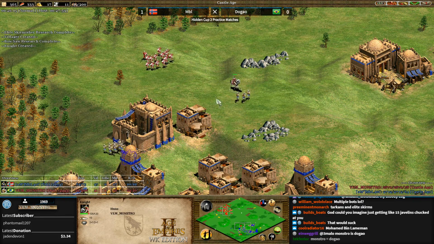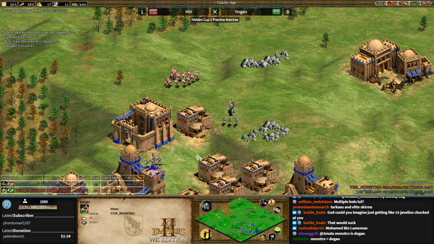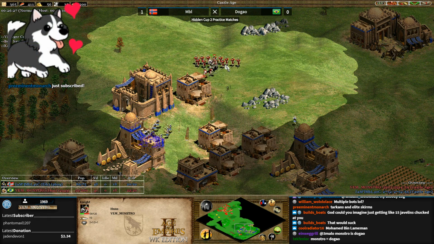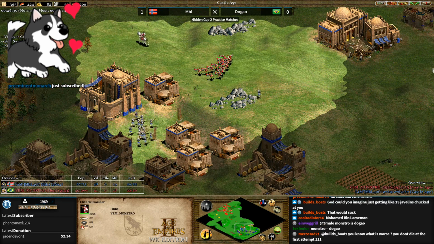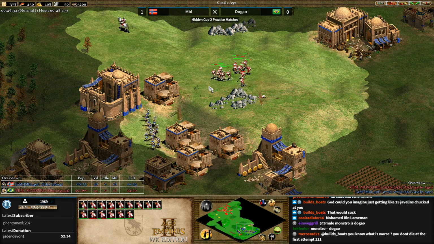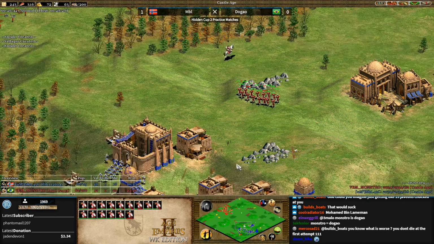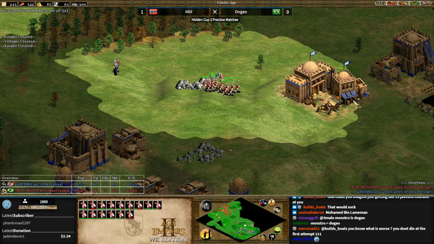I don't know if that knight will be enough. Yeah, there's a couple more coming from behind, but they're late. These skirmishers are really tough for MbL to deal with, though, because on this hill it's not likely that he's going to get a good mangonel shot. But there's one coming out right now.